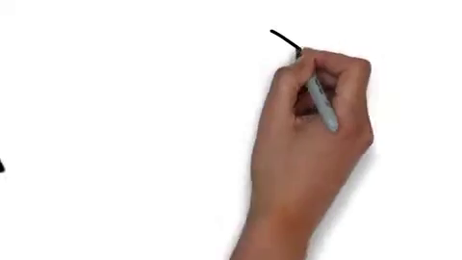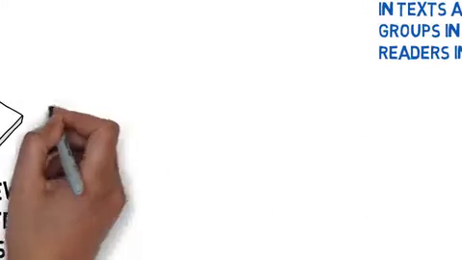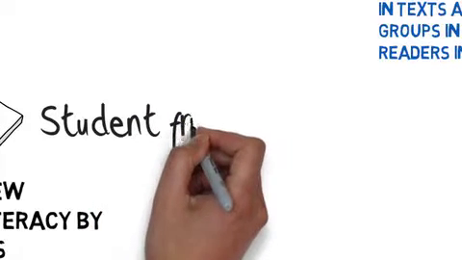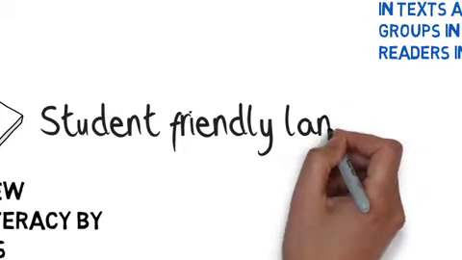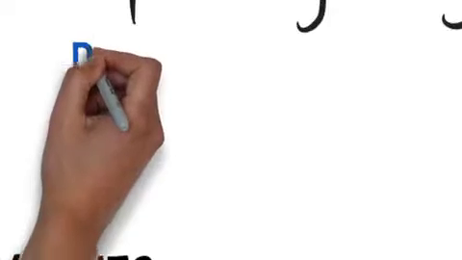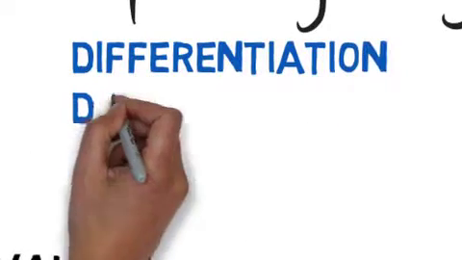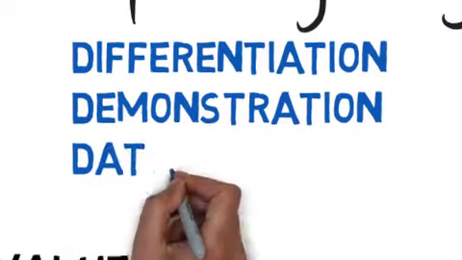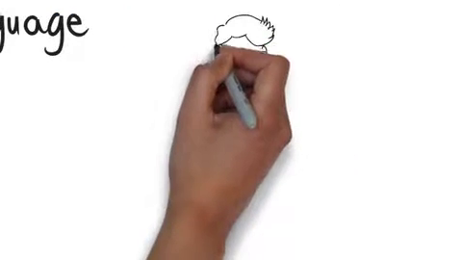You will notice that the success criteria is written in student-friendly language, and it is at this stage where you will be able to genuinely observe what differentiation is, as every student in your class will demonstrate the success criteria in a different way. This data is invaluable to you as a responsive practitioner, as you will be able to feed the details into your teaching and learning cycle and be rewarded with individual student improvement.